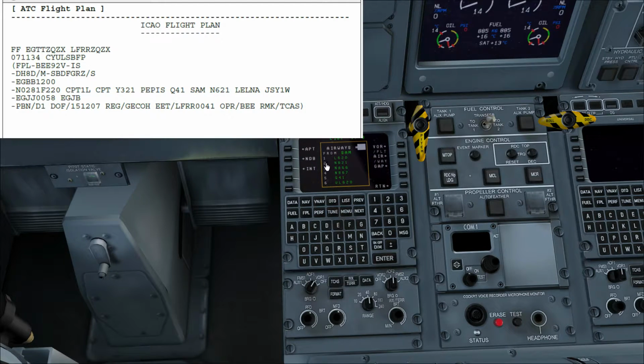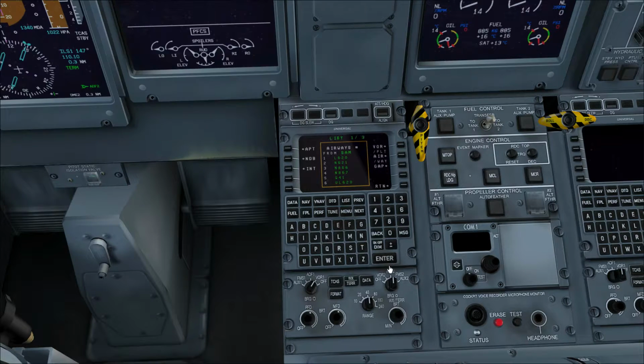From Southampton we can expect the November 621 to Lelna, so number 2 for November 621, and then number 5 for Lelna. And at this stage we can then insert our arrival airport, which is Jersey, accept the position information.